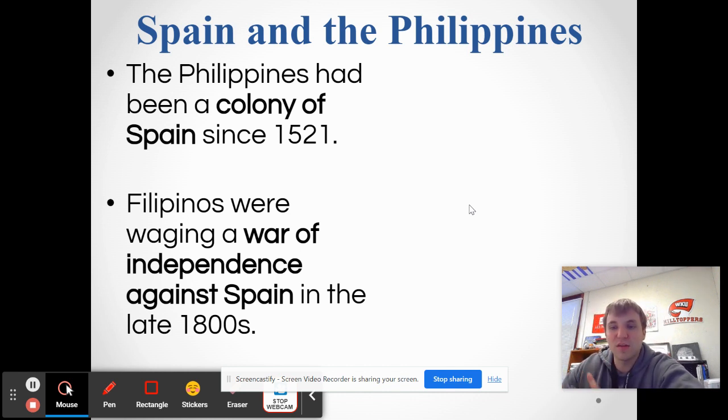Like the Cubans, the Filipinos had been trying to win independence away from Spain in the late 1800s. Again, they saw an opportunity with all these other movements across the world, all these people earning the right to self-determination, or the ability to rule themselves, from the Spanish. The Spanish is an empire that is crumbling. It's starting to lose its power and its strength, and so the Filipinos are trying to take advantage of that. Spain's having to worry about the Cubans over in North America, and now they also have to worry about the Filipinos in the Pacific.